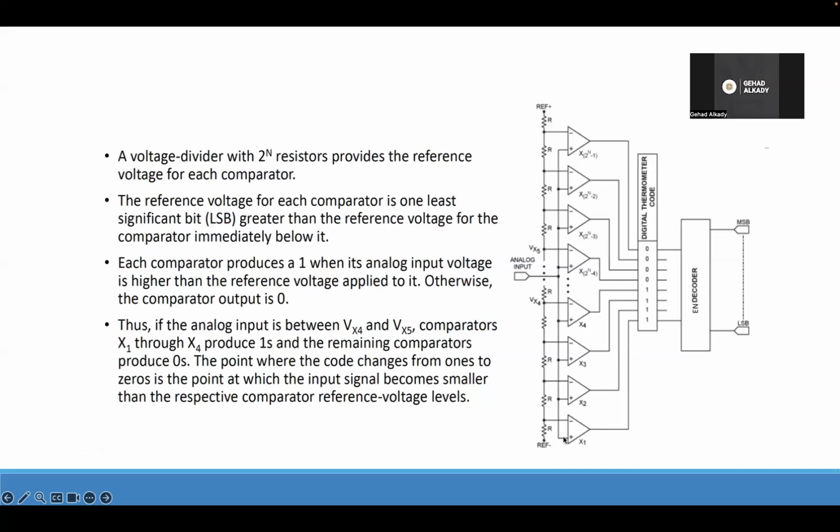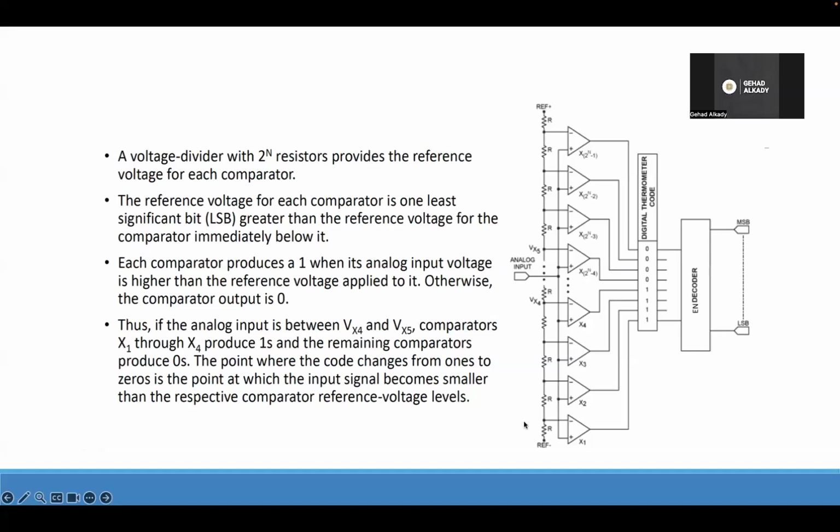If the value of the reference is less than the analog input, it will give a 1. But if the value of the reference voltage is greater than the input voltage, it will give a 0.